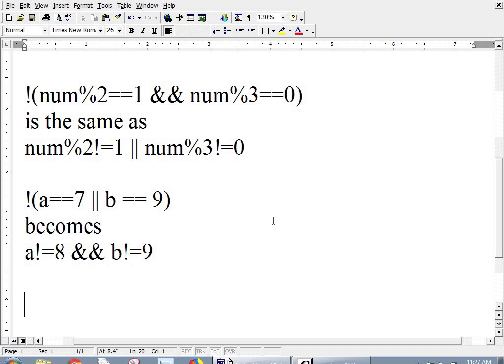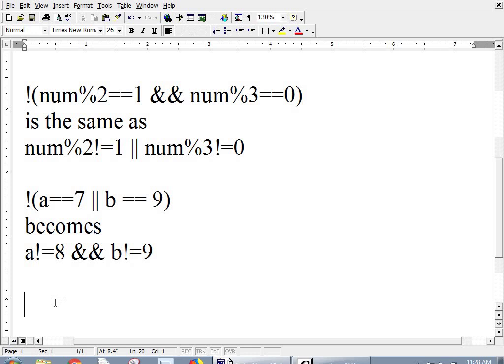So these examples, it became simpler. I wouldn't say it always becomes simpler, but those are just two basic examples. And then I've got a couple more little twists here.